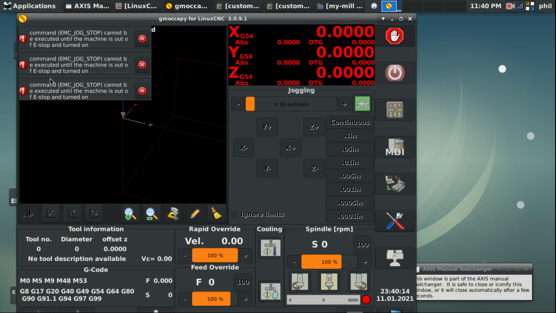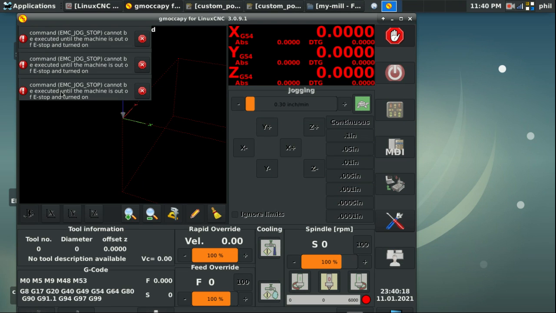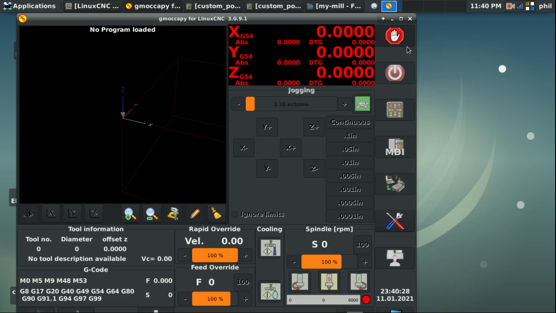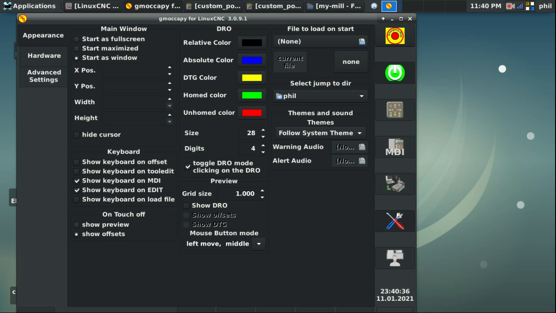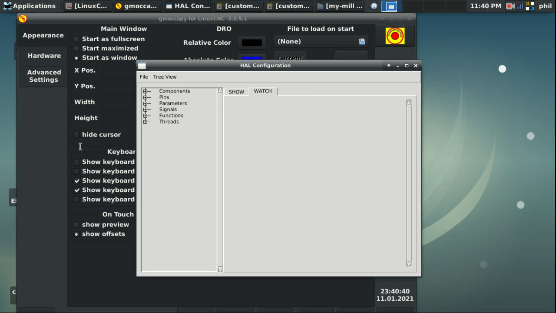And we notice that as soon as we open it up, we get these alarms that pop up because it's trying to call up the continuous command before LinuxCNC has been started. So we can just close these out, and I want to show you a little trick to get around that. But right now, if we go to our HAL configuration here, go to our watch list.